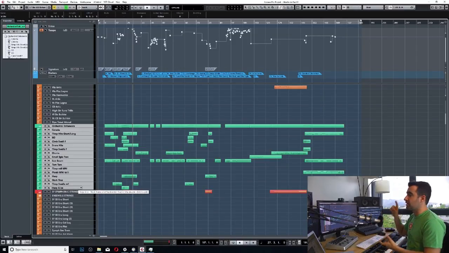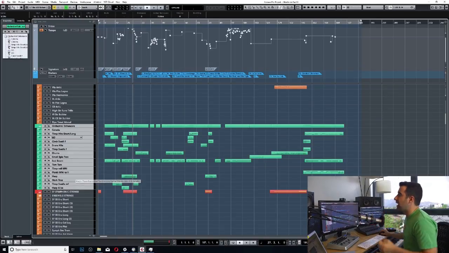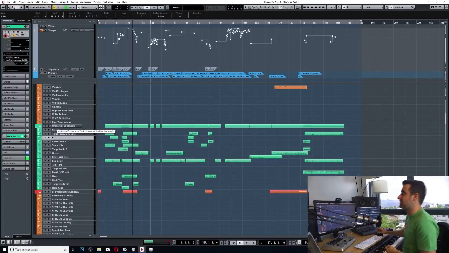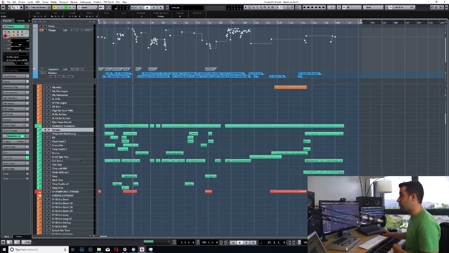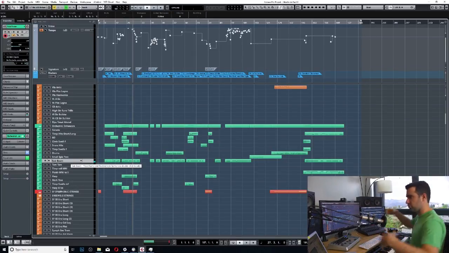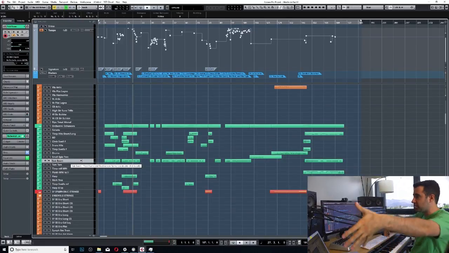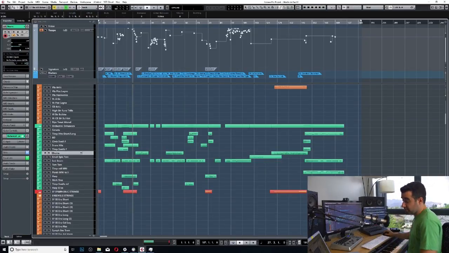You need the timpani, so timpani hits, timpani rolls, the grand cassa, you need the snare, you need what else? I've got tam-tam, piatti, the cymbal rolls, and then I don't even call those percussion, I call them orchestral enhancers. It's just a way that makes sense to me. Because I also have the celesta, I have an arp, and I have a sub-bomb, this big low sound that sometimes gives support to a big massive moment, and in the background sort of supports the whole thing. And then I've got a drum set as well.